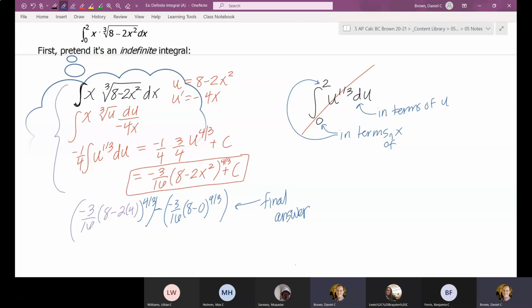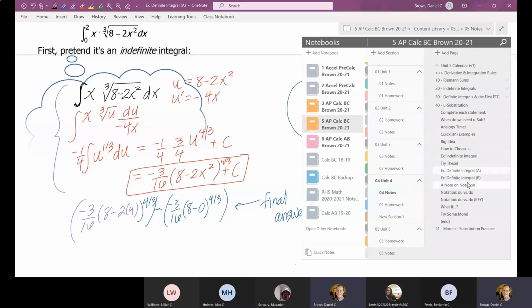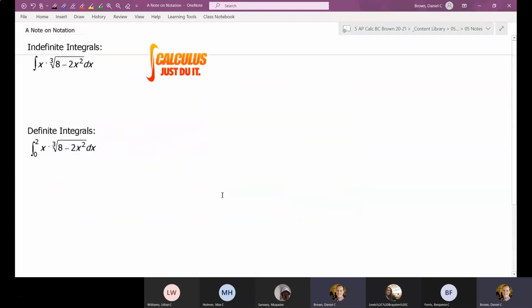So there is another way to do it, and you do need to know how to rewrite integrals, because we will get to a point where maybe we don't have to evaluate it completely. We just want to find an equivalent integral where everything is in terms of u. I'm going to use that same example and talk about the notation. We know what an indefinite integral is. When we find an indefinite integral, we just work it out, whether we do u sub or not. All of our answers are going to be an antiderivative plus c. The definite integral, if we are converting this to be in terms of u, we need to make sure we convert every single thing we see in terms of u.